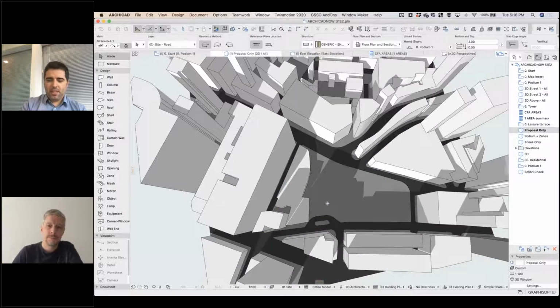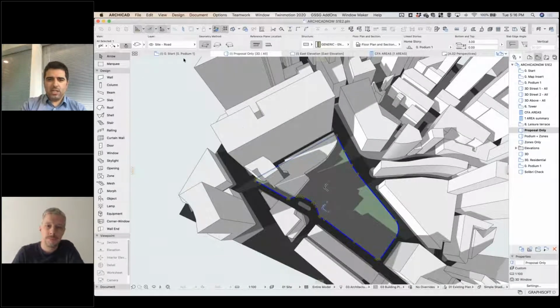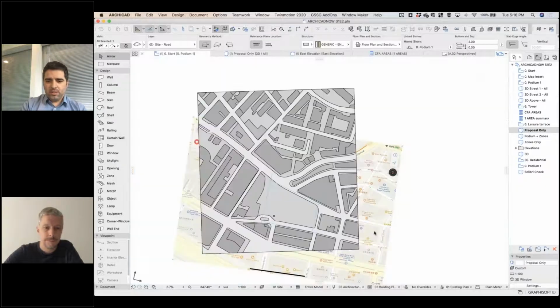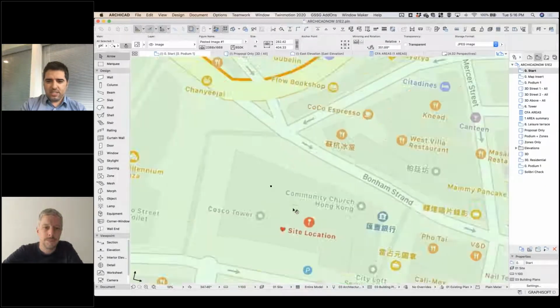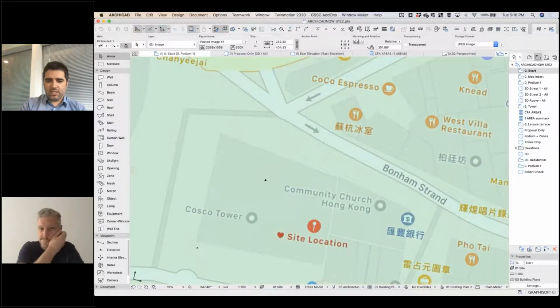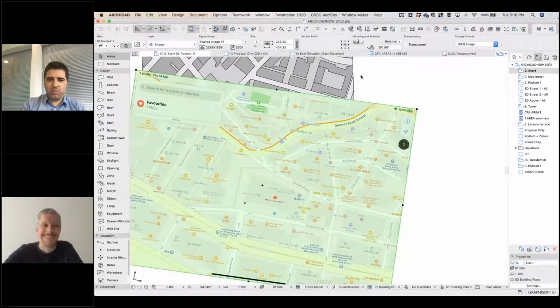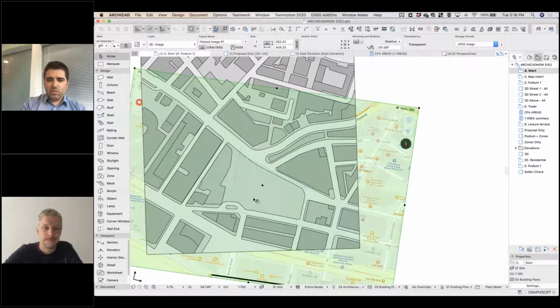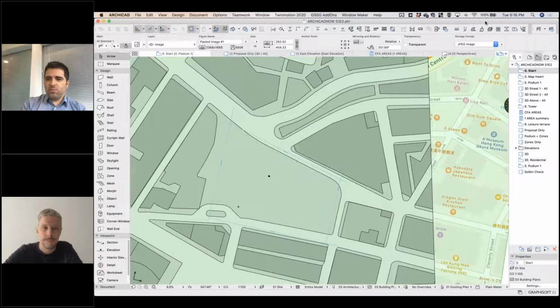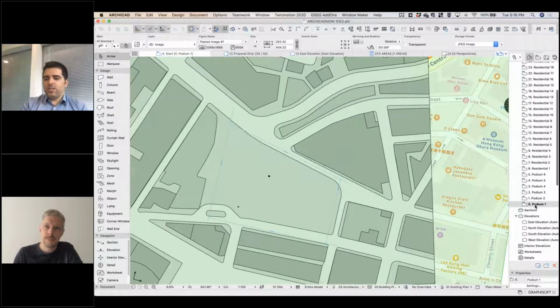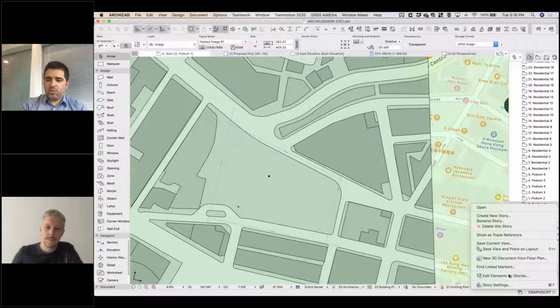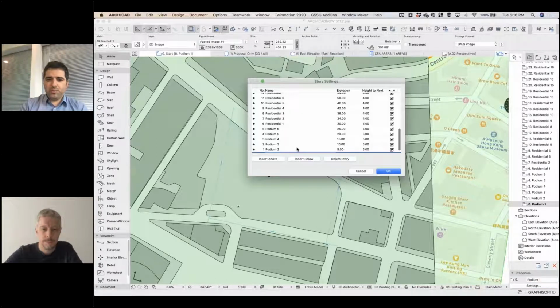Okay. So now we have the site. I actually ignored, or pretended, that this Costco tower is not going to be there anymore. Let's say there will be a redevelopment of this area. So what I've done to prepare my site was this. First of all, in Archicad, I knew that there was a story structure that I wanted to follow.